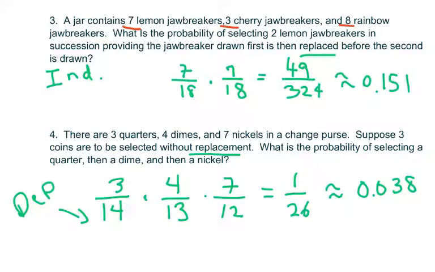Okay? I basically did a part 2 of this video that has a little more advanced problems, but this is basically what you need to know. So, independent, the denominators stay the same, and it's with replacement. Dependent, the denominators are changed because we are not replacing. It's without replacement. Okay, thank you and have a nice day.